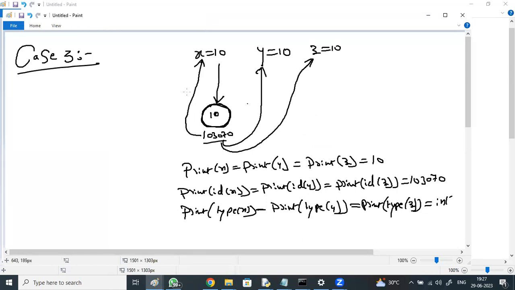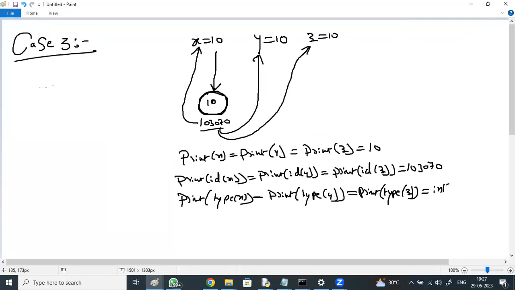So case 3. Garbage collector. What is garbage collector?